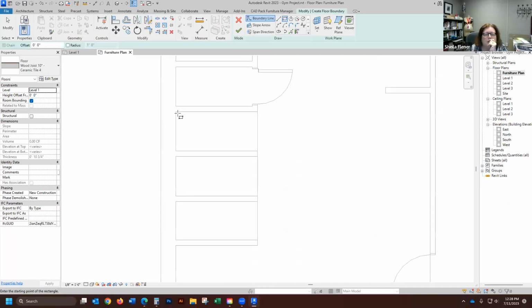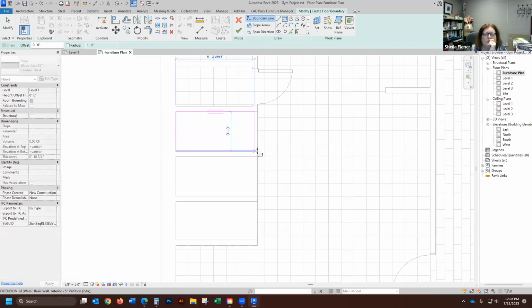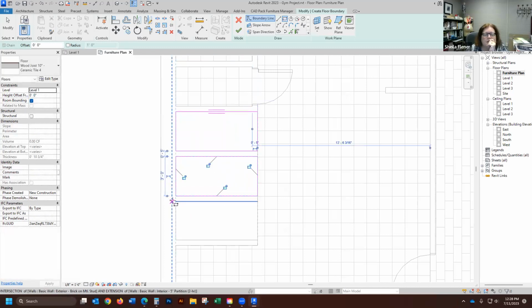And then we will draw a rectangle, and we can do all 3 of them at the same time.